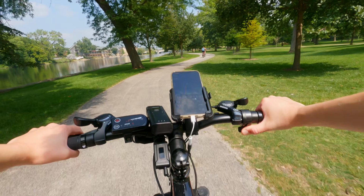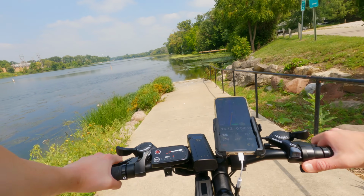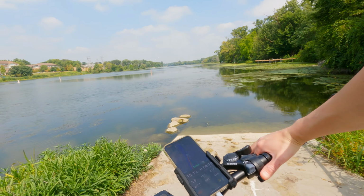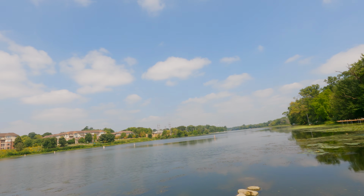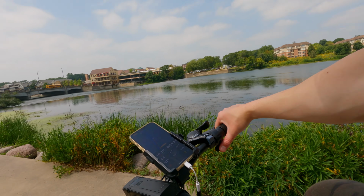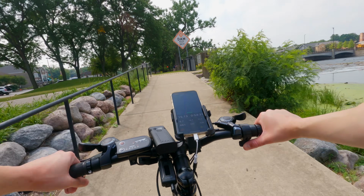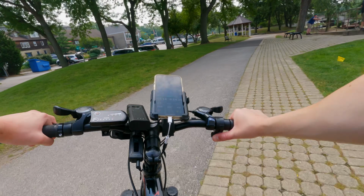So right now we're at about the 15-mile mark and we've still got half a battery. Like I was saying about e-bikes earlier, you just get to come out and enjoy nice views like this. It's awesome. We're going to head up this incline here and see how it does. Full throttle, no pedaling. Handles it like a champ.